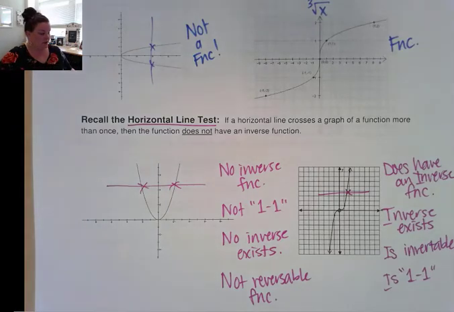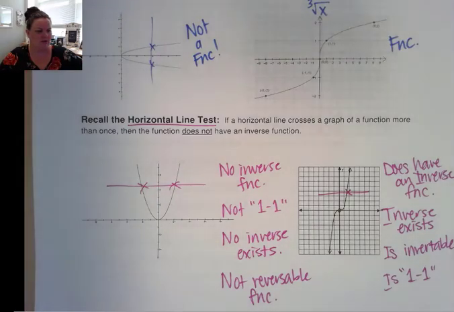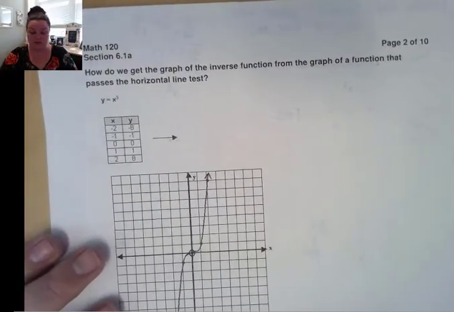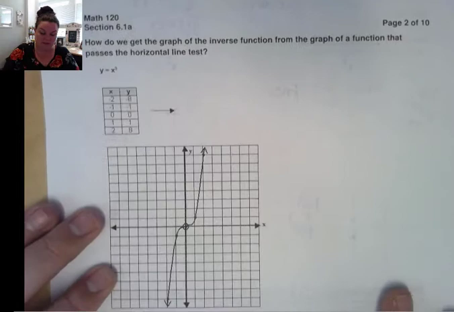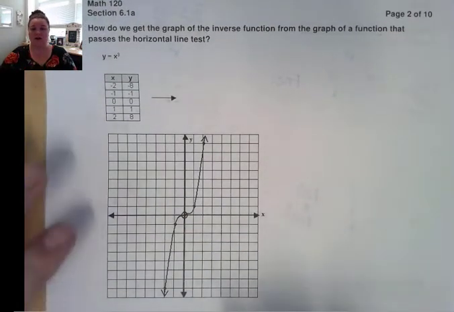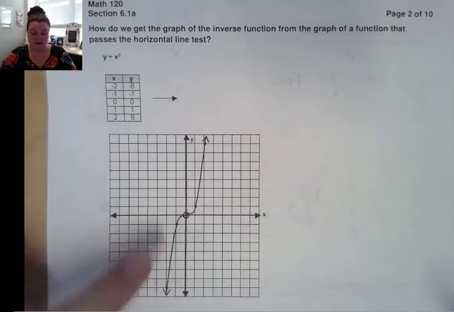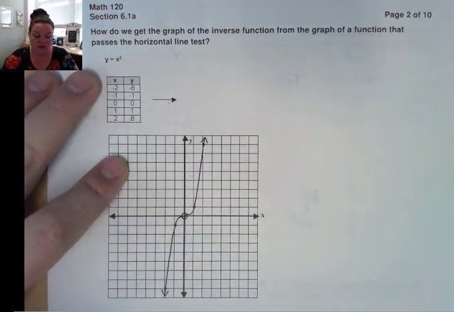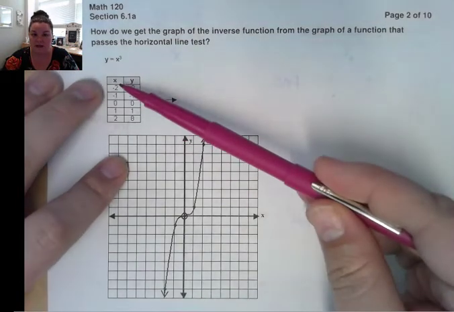All right, so let's go ahead and look at inverting, or finding the inverse of, a function. I'm going to refresh on maybe something you've seen before, and then I'm going to demonstrate how we're going to use this on our trig functions, okay? So let's look at this one. We know this is invertible. This is our x cubed function from the last page, right?